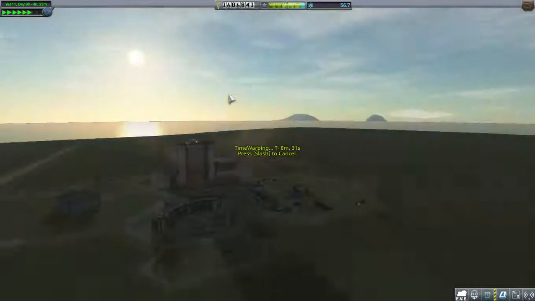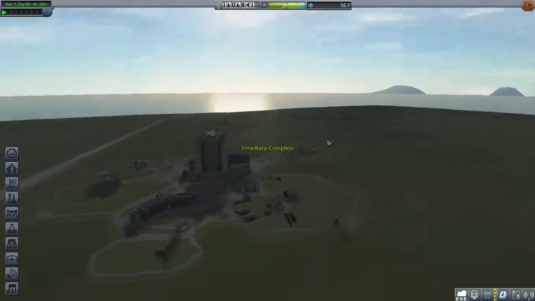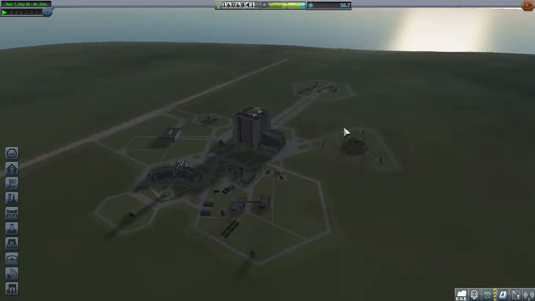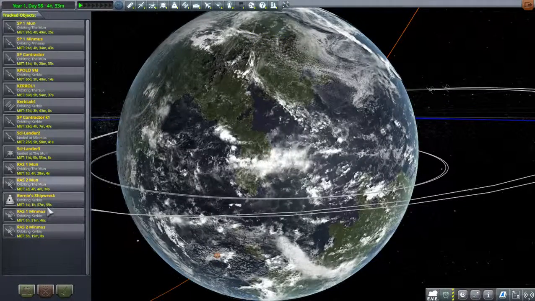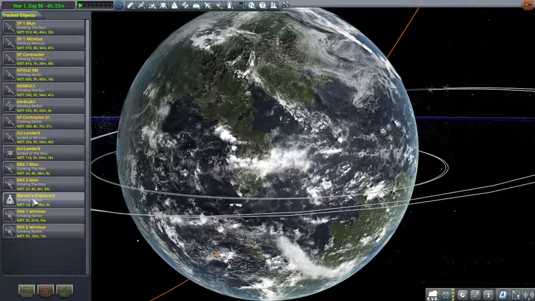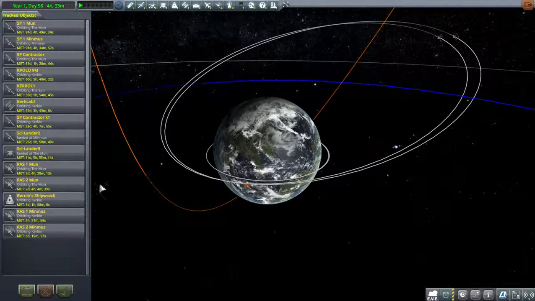Today we're going to finish up our trip to Minmus with two relay satellite network links. I have gone ahead and deleted all the debris that we've had. I just went up and got Bernie. Bernie is an engineer. No, scientist.